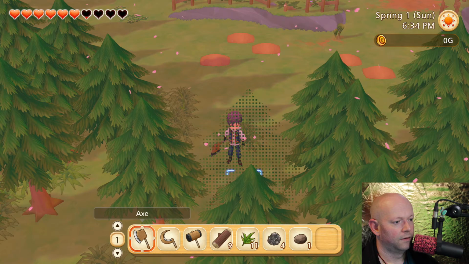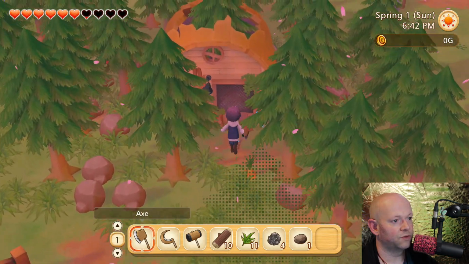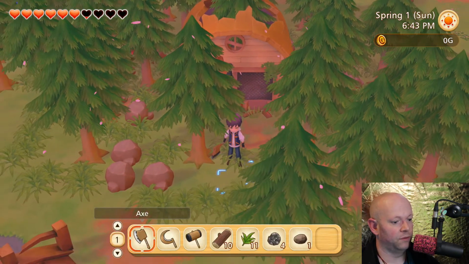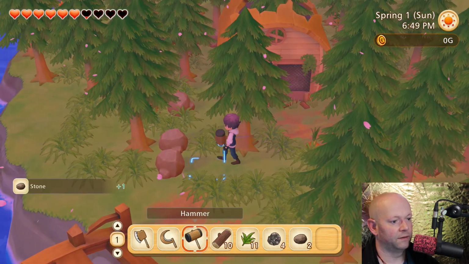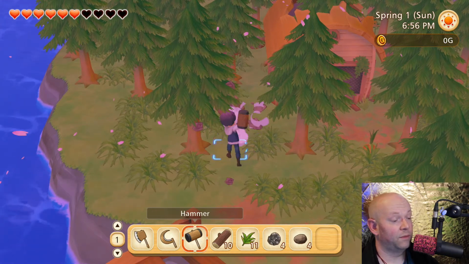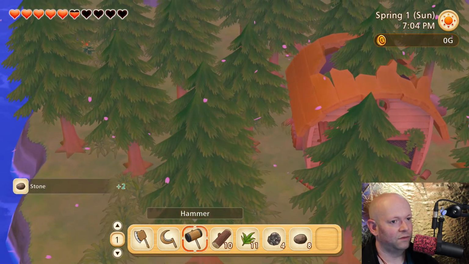You'll level that up again. I am just curious to see what the materials were again for this. We already have half the wood, half the grass, well not quite half, and none of the stone. Let's try to get some stone here. We probably won't get this all on our first day. But I mean, if you haul ass and you don't visit the town, you don't get your fishing rod right away, you might be able to rush and get this done immediately.